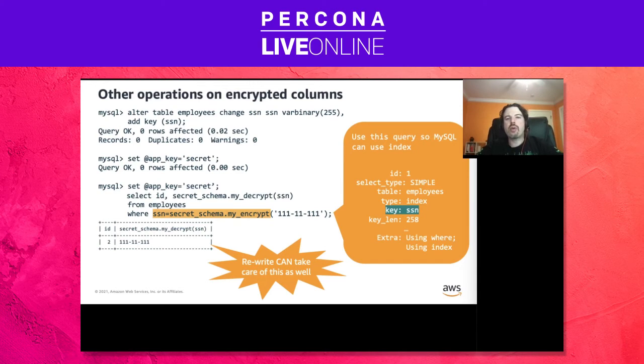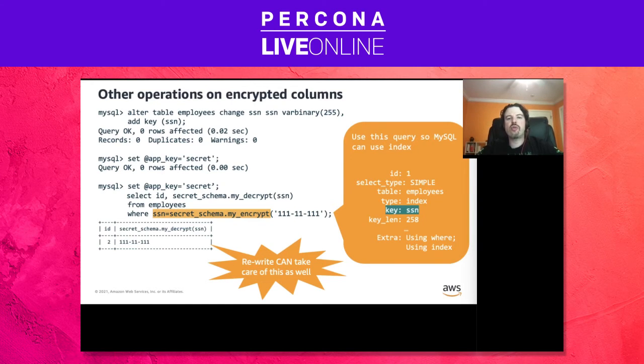Some other operations on encrypted columns may or may not be challenging. For example, if we would like to do the select and use an index, we will need to use this form.